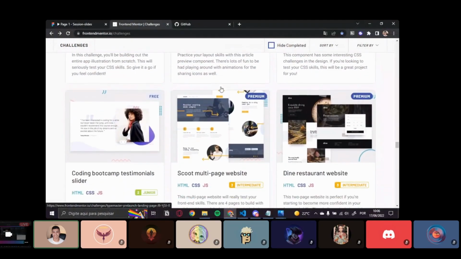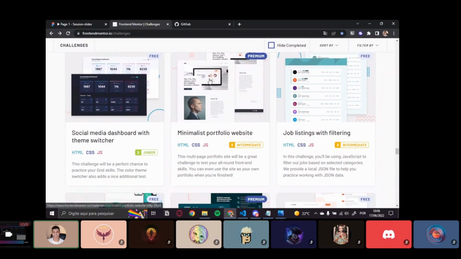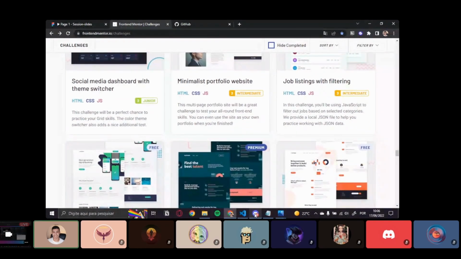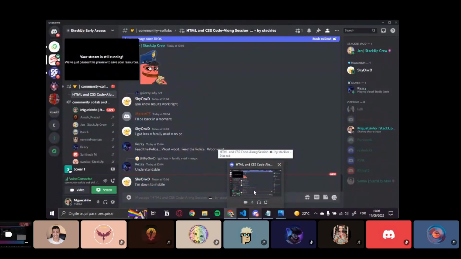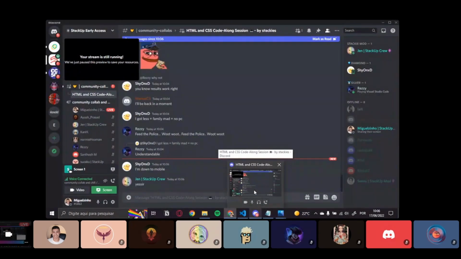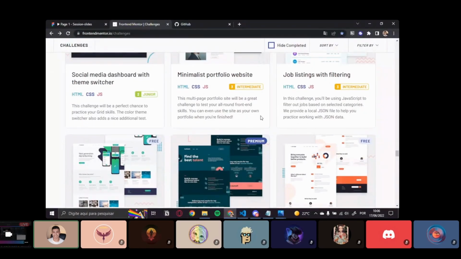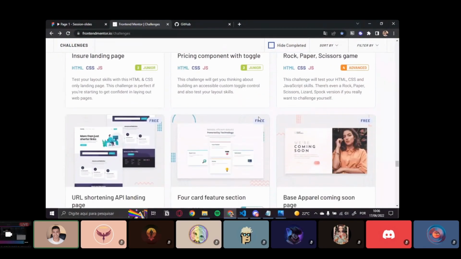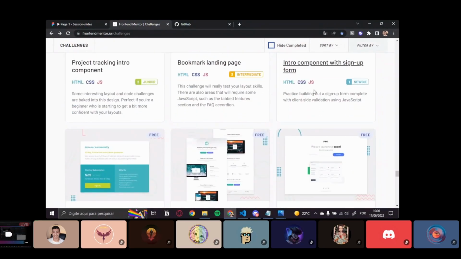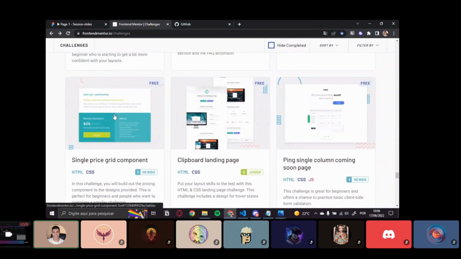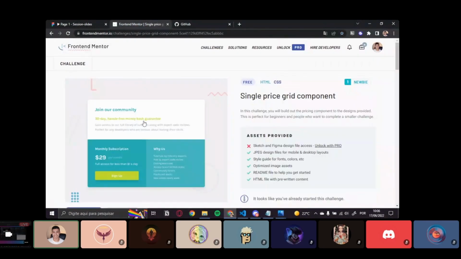By the way, do you have this page open? Because you need it. Okay, let's do this. Here, this will be our challenge: Single price grid component.